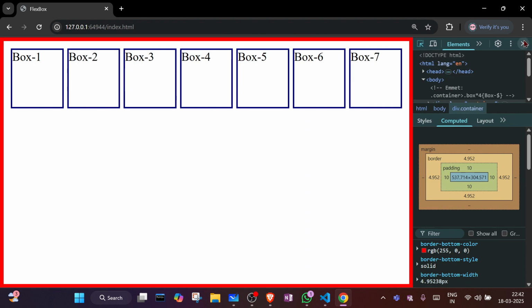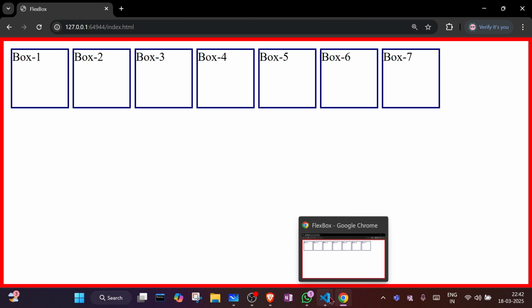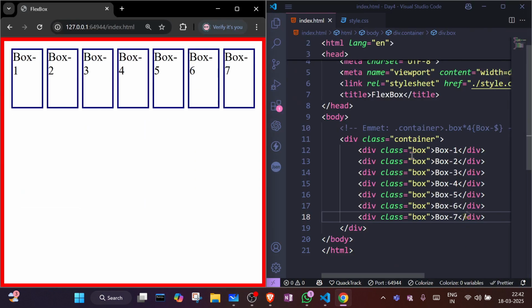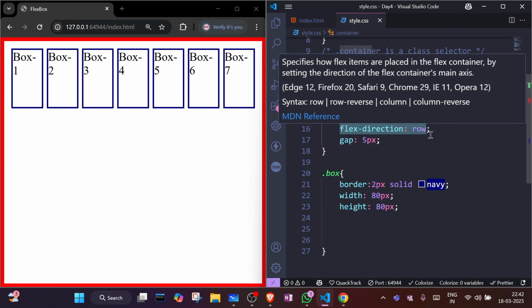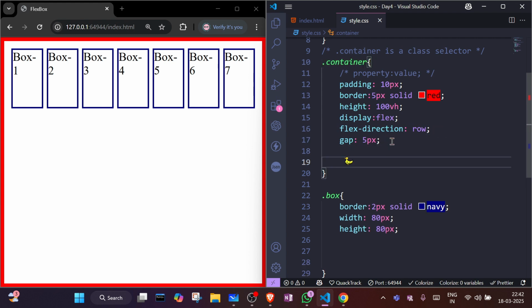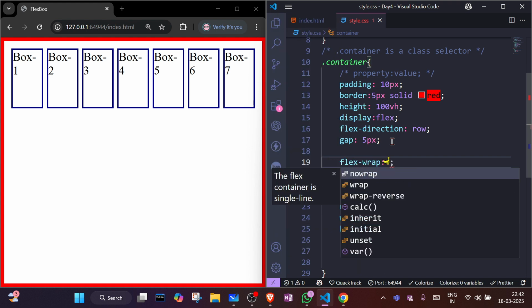So what can we do here? We can give one property to the container. We can write flex-wrap here.